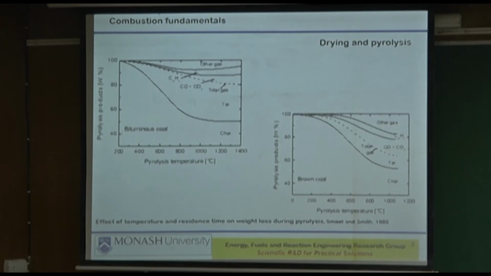More or less. In this case, yes. In this case, the char, almost all, you are not extracting any more volatiles because its weight has stabilized for this particular coal. But if you look in here, they haven't gone to 1200 at all. They may have stopped simply because they could not go for whatever reason. But around the same mark, it has stabilized, you see. But the figures are slightly, this is about 50, and this is also about 50.